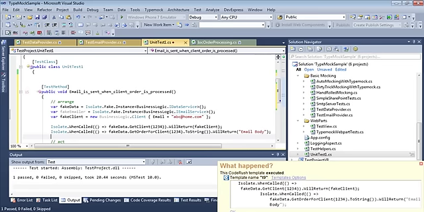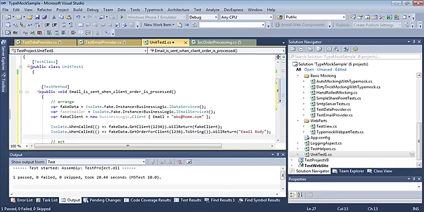So what we're going to say here is, right, when there is a call on the fake data object with the profile of get client with the parameters, please return this fake object. When there's a call on the get orders for client method to stringed, return those words, email body.